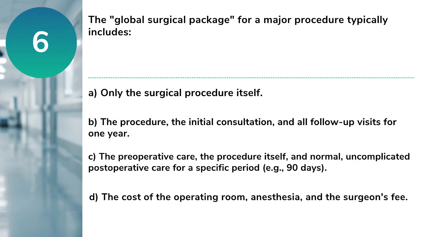Question 6. The global surgical package for a major procedure typically includes: A. Only the surgical procedure itself. B. The procedure, the initial consultation, and all follow-up visits for 1 year. C. The preoperative care, the procedure itself, and normal, uncomplicated postoperative care for a specific period, e.g., 90 days. D. The cost of the operating room, anesthesia, and the surgeon's fee.